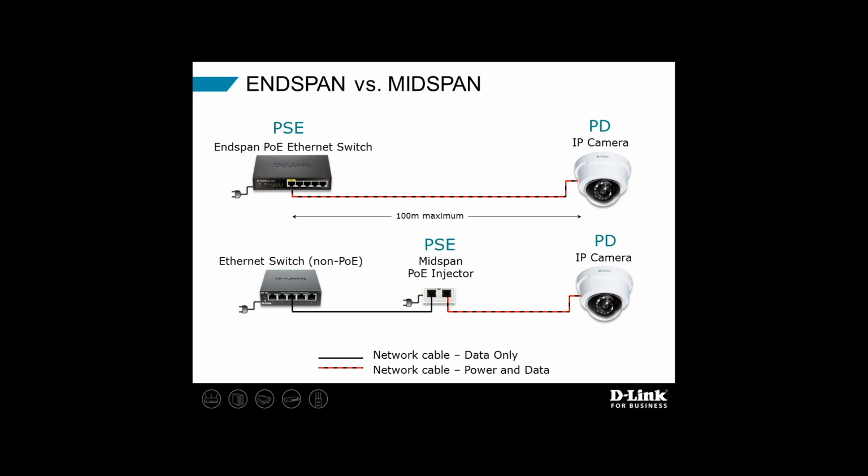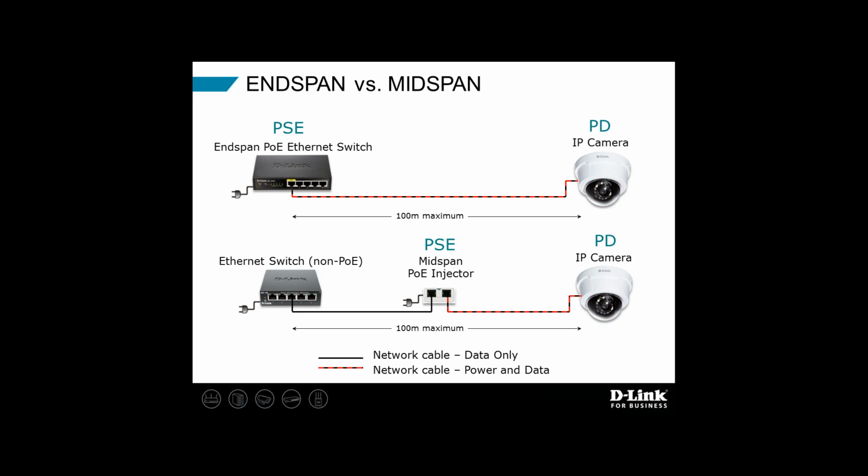Now compare that with the example on the bottom. This is showing a Midspan PoE injector. So on the left side we have an Ethernet switch, and this is a non-PoE Ethernet switch. So he's generating the Ethernet signal, but he's not doing anything beyond that. And he's sending that Ethernet signal all the way, again, 100 meters down the wire to the IP camera on the right side. And somewhere in the middle of this Ethernet span, somewhere mid-span, is our PoE injector. And that is the device that's acting as the PSE in this case.